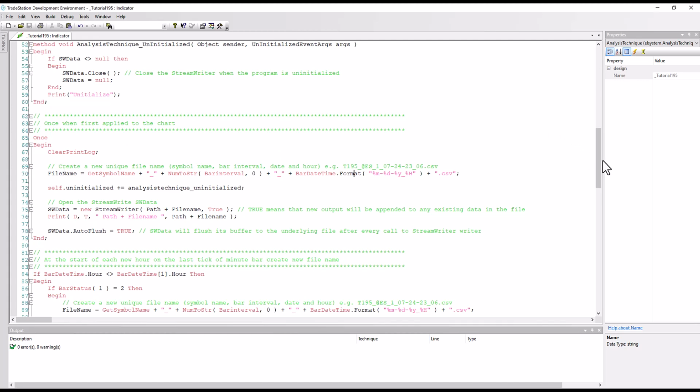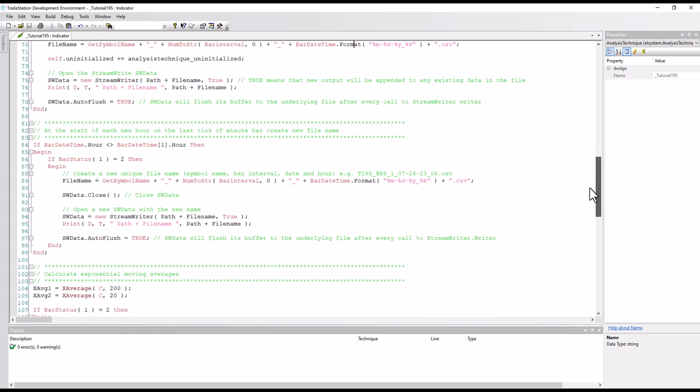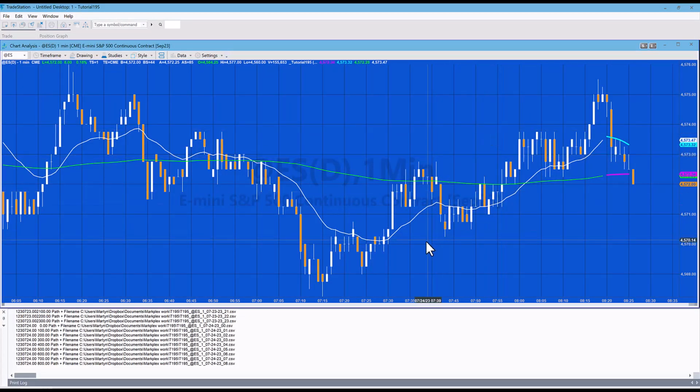But then what we do after that is every time we get a change of hour, and we're doing that using bar date time.hour is different from bar date time square brackets 1. In other words, 1 bar ago, and since we've got this applied to 1 minute bars, you'll see, so for example, if we look at what happened on the 8 o'clock bar, we would detect the 8 o'clock hour on this bar, and then the previous bar was the 7 o'clock hour.